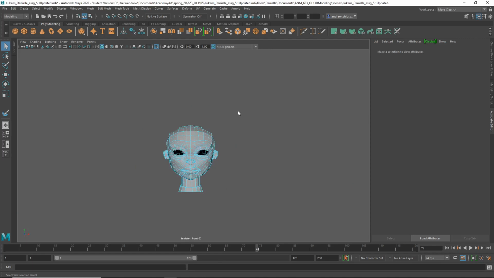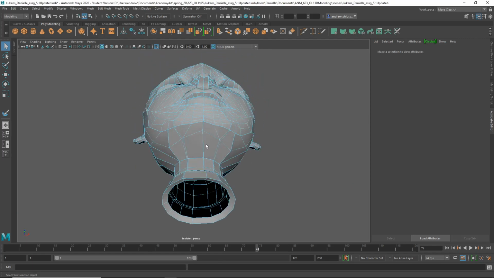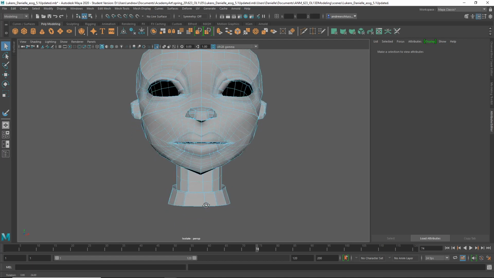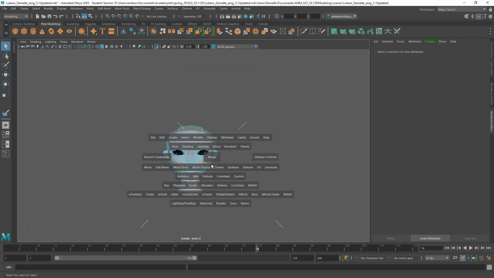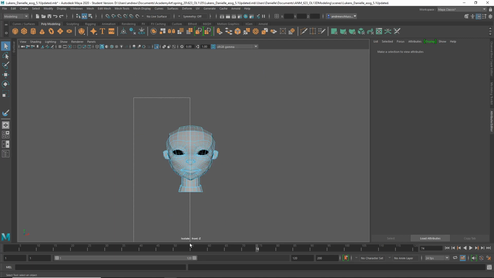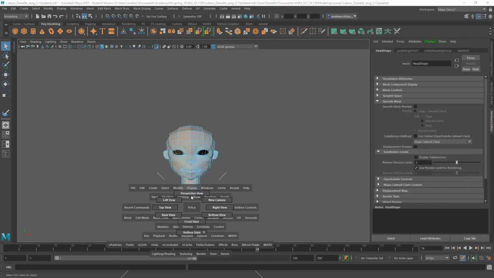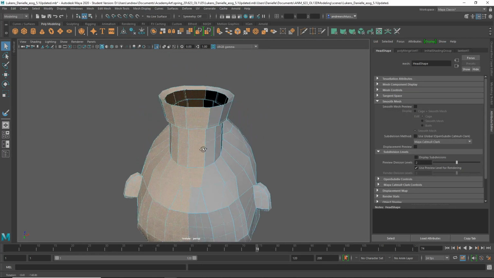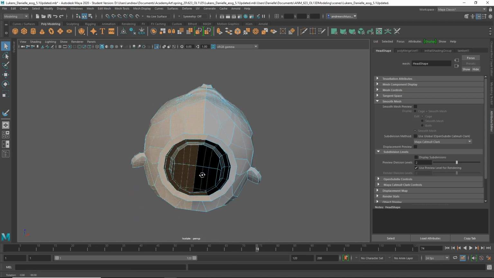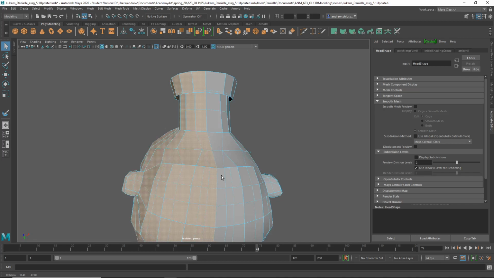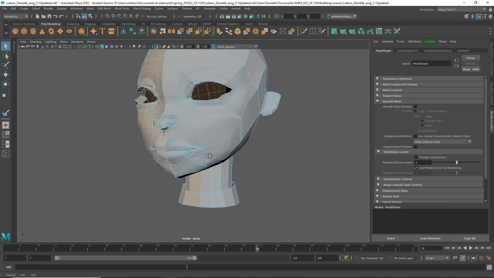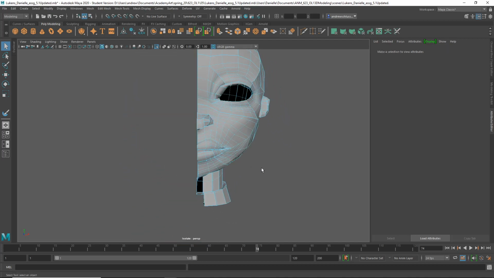Let's just try remirroring it again. Oh, this doesn't go down the center. I'll just delete this side. Oh, so it's good to kind of remirror it anyways. Let me just check my selection. Probably don't want these selected. Okay, yeah, it's a little out of whack anyway. So let's delete that.